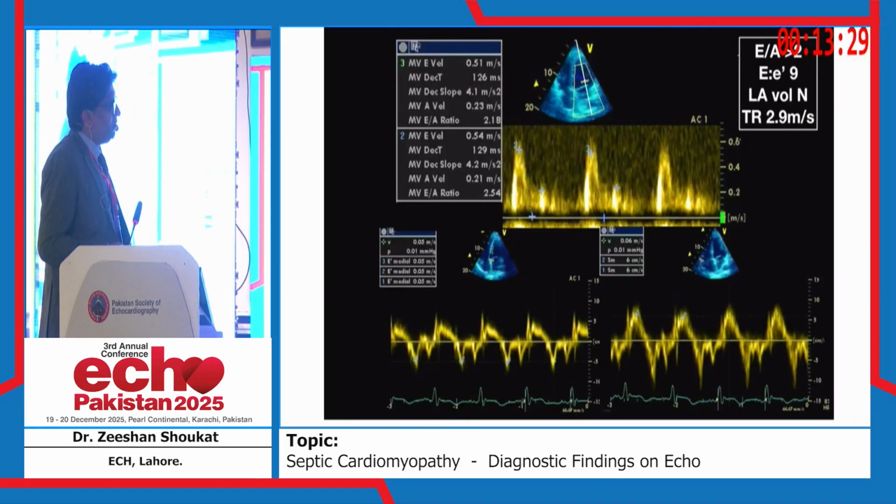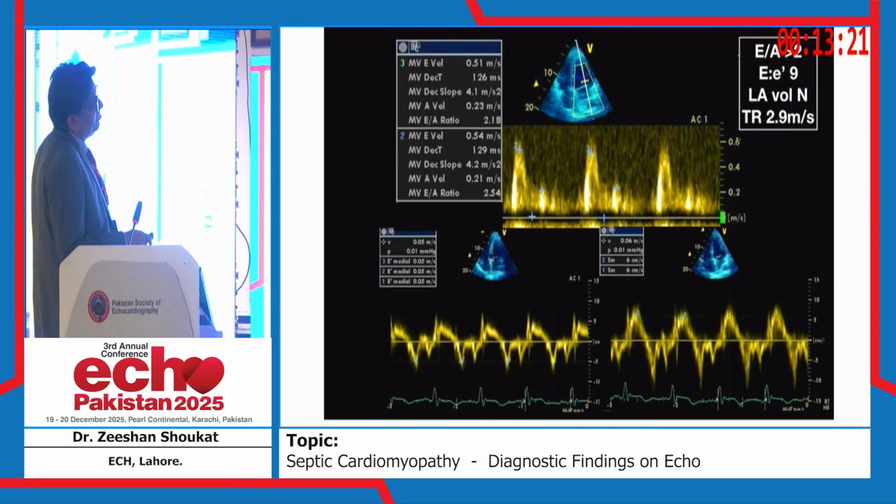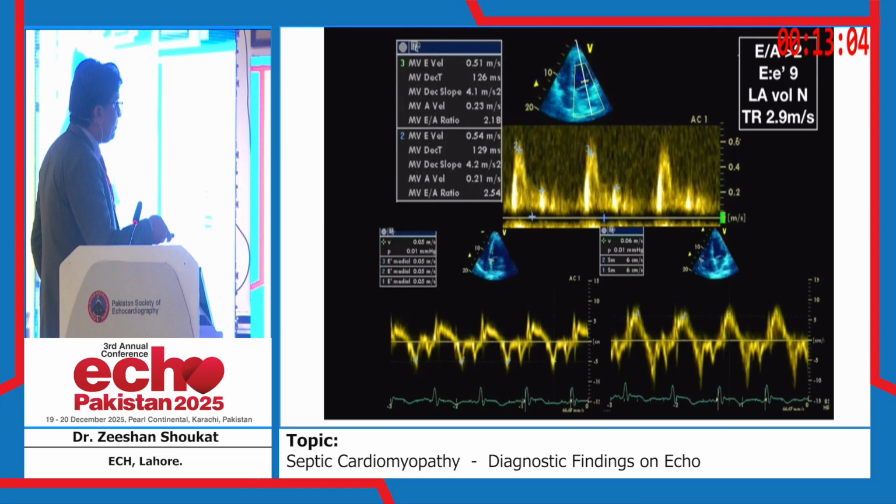Diastology. A lot has been talked about it, because my topic is literally an overlooked or underdiagnosed dilemma. You can see over here some parameters of diastolic heart failure. In this case, E over A is more than 2, and LA volume was within normal limits, but TR velocity was 2.9 meters per second. E prime is around 5. So among E over A, TR velocity and E prime, they are 3 in number. Probably there is some kind of diastolic dysfunction with normal LV filling pressures.